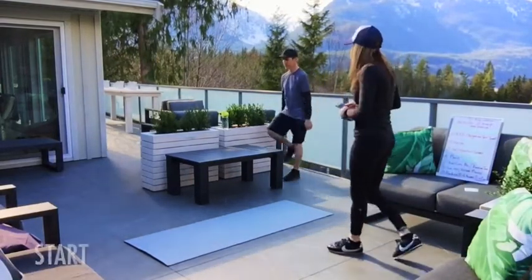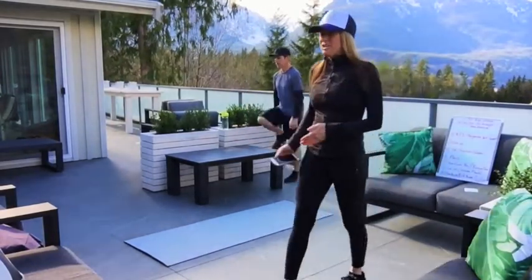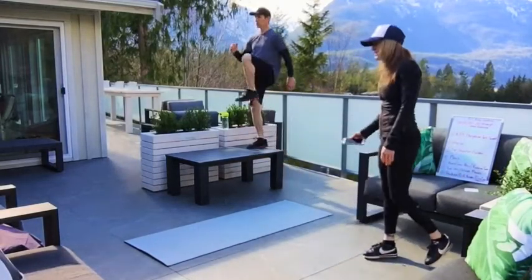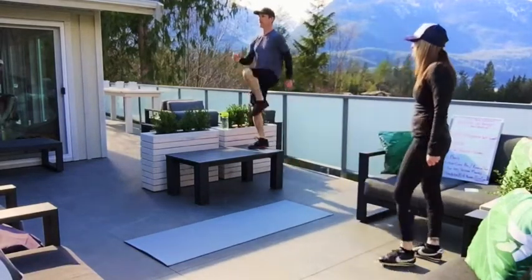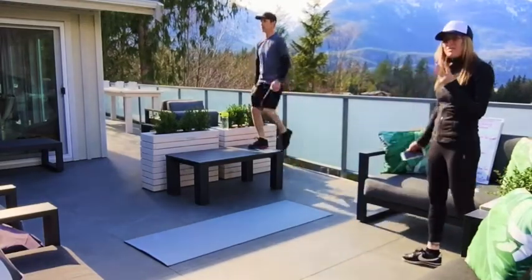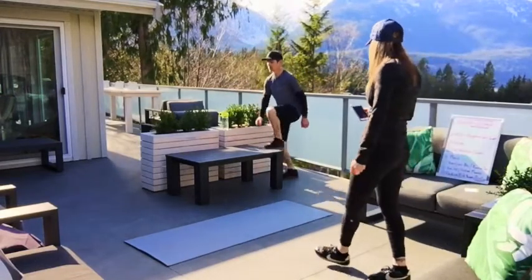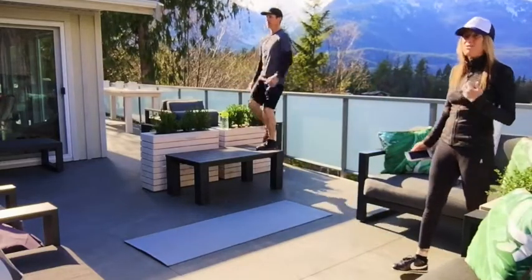Here we go, let's go — 30 seconds, right leg only, left leg is kicking up. The modification can be up and here, or just a standing leg raise. 15 seconds down in the first set. Ten seconds to go, and he'll go straight into that other side. Switching in three, two, one — here we go, make that switch, other side, now that right knee goes up. Legs are feeling it — with the Bulgarians to step-ups, your legs are feeling it, take it on.